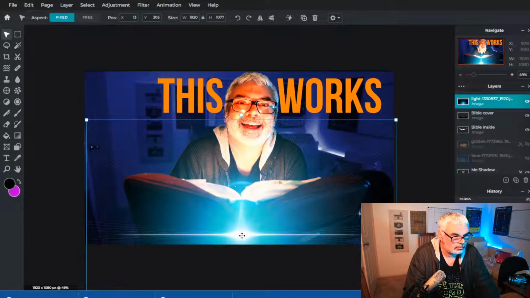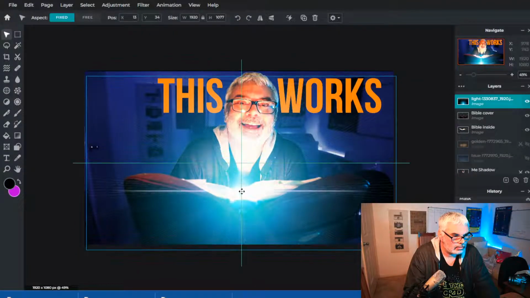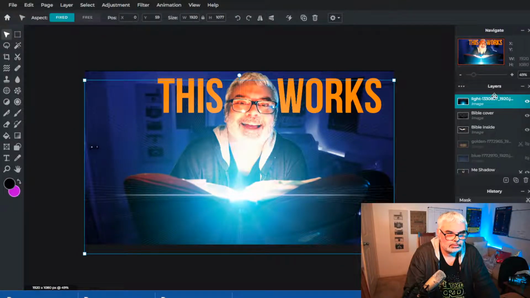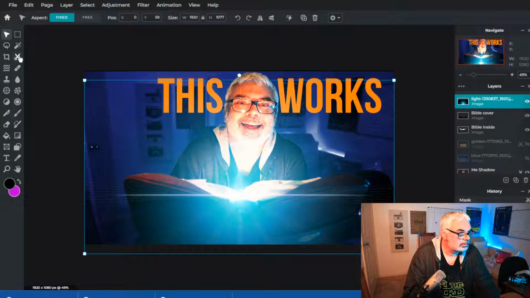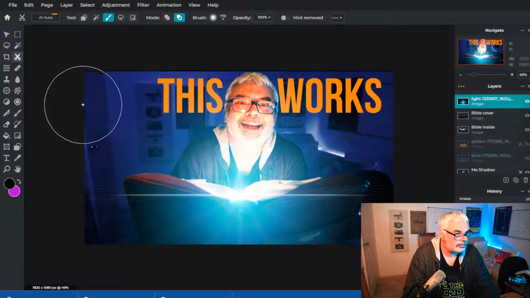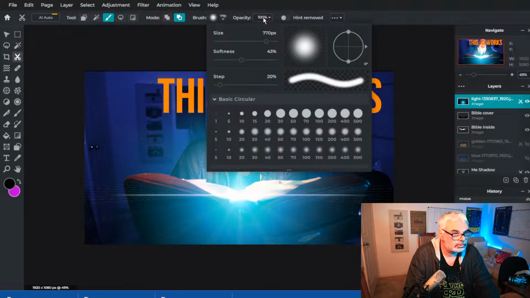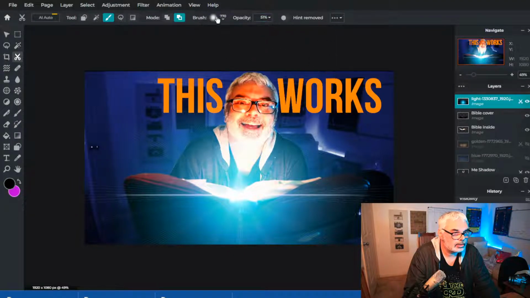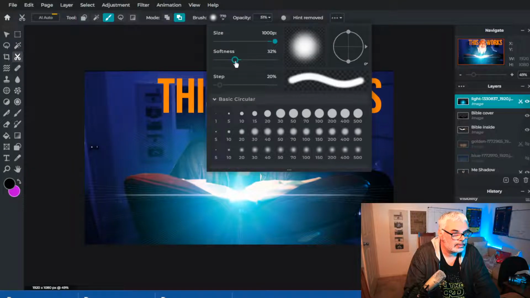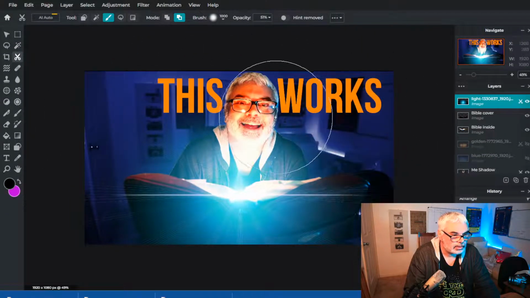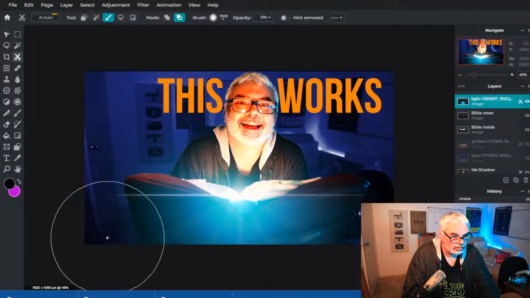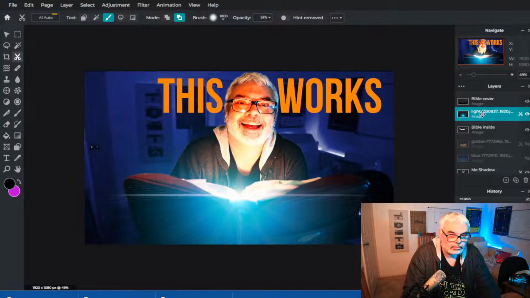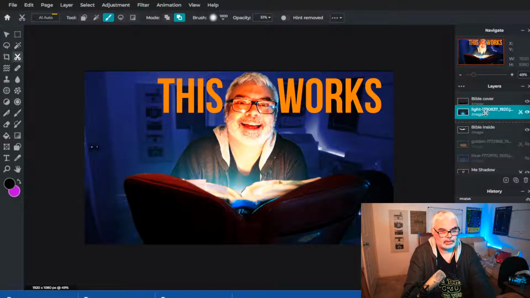And could we do that? But we kind of just pull it down. No. And then we can remove from mask. I still want, actually, let's go opacity down, so it's not going to be as strong, but we're going to make the brush really big and the softness, we'll keep it about there. So does that make a difference? Or can we go back there, I don't like that bit.